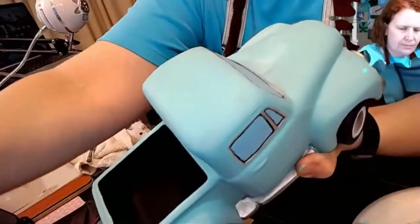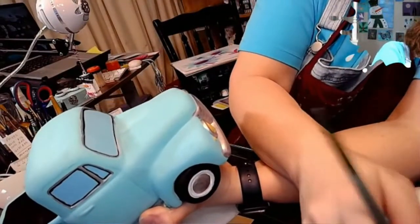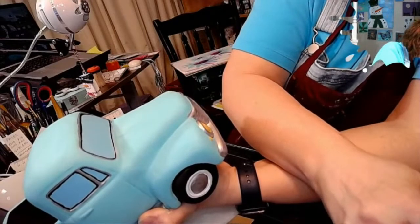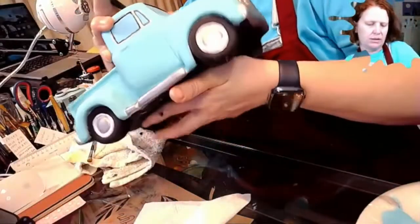Rinse that out. Now I'm gonna grab my yellow and gold mix. I'm gonna hold my plate still again. I'm going to take this flat brush and try and get in here and hit it. Let's see what we can do.